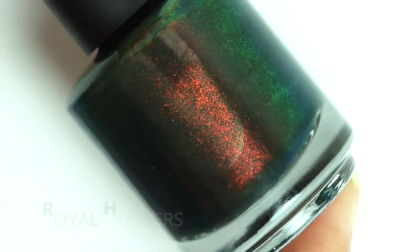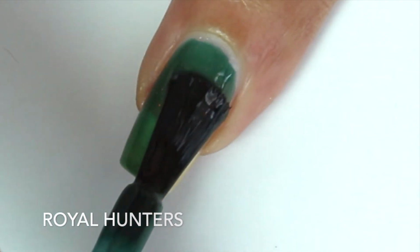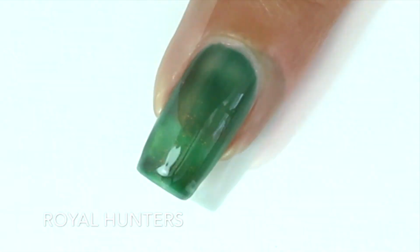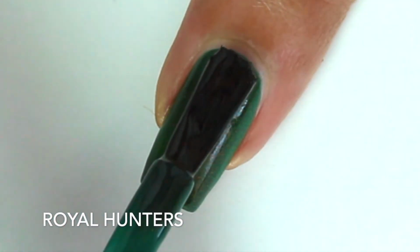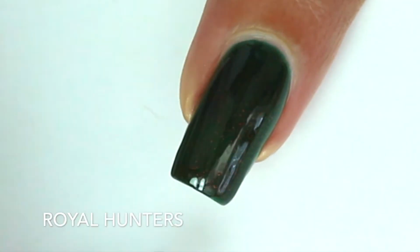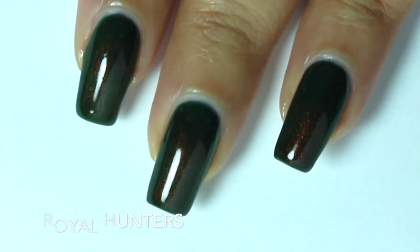The 8th and the final polish from the Fever Creatures collection is called Royal Hunters, which is described as a blackened forest green with OG unicorn pea pigment that shifts from red to green. This one is again one of the more pigmented polishes from this collection. The rich forest green base color contrasts beautifully with the red to green unicorn pea pigment. My swatches show 3 coats of Royal Hunters and a glossy top coat.